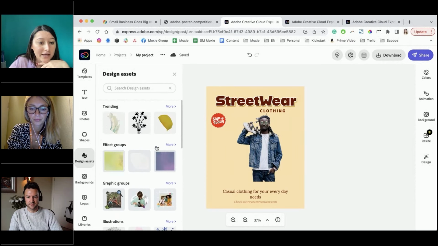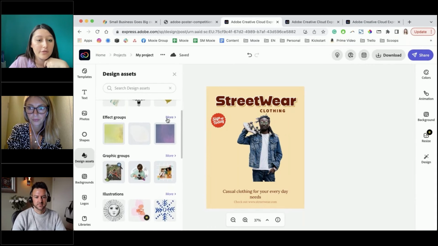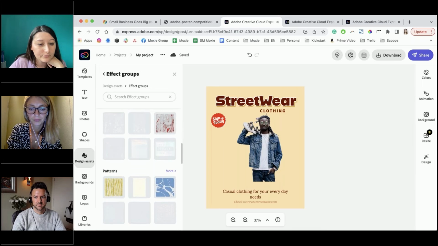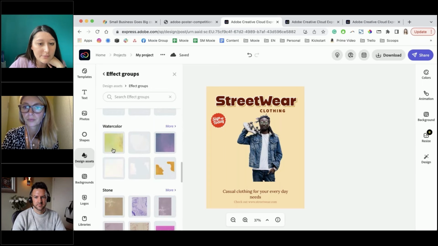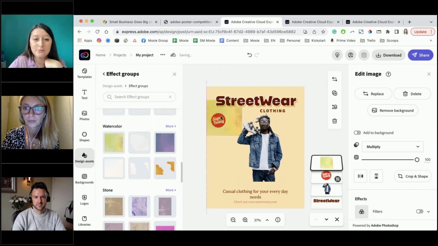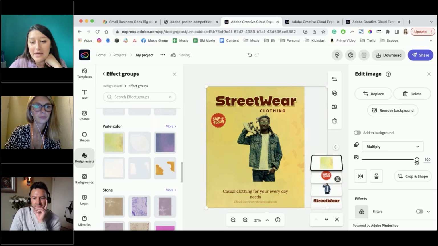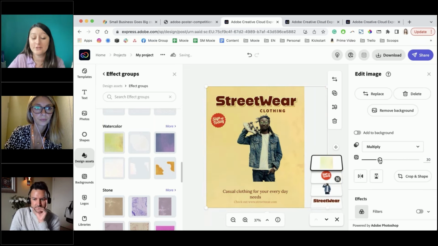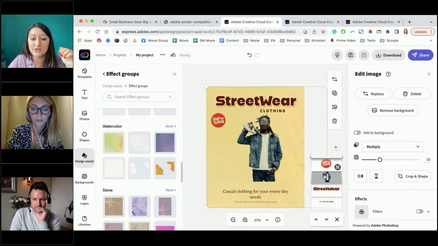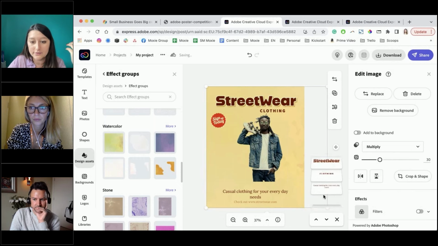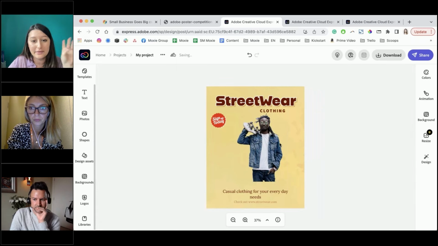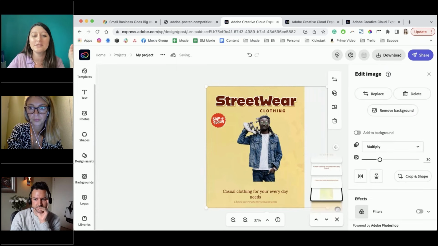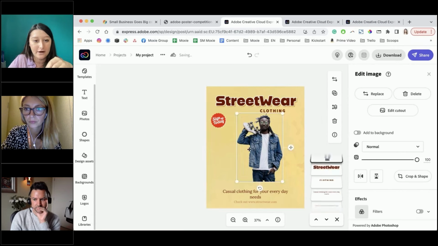So what I'm going to do is use an effect for the background. Let's see what I like. So maybe I'm going to use this. And again, I'm just playing around with it, but this has a cool vibe to it, and I can make it less transparent, so it's less obvious. As you can see, it's a new thing I've added, so it's all the way at the top, and I don't want it at the top, I want it in the background. So I'm just going to move it all the way to the back. There we go. Now it's all the way at the back, and this has a little bit more texture, just becomes a little bit more fun than just a plain background.